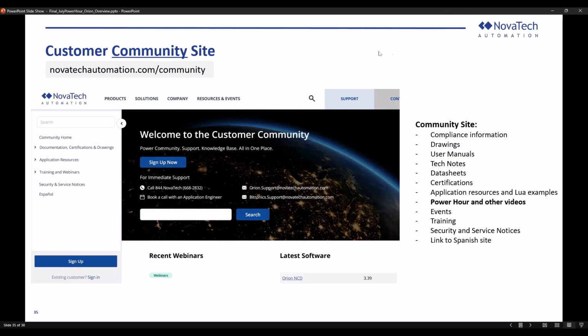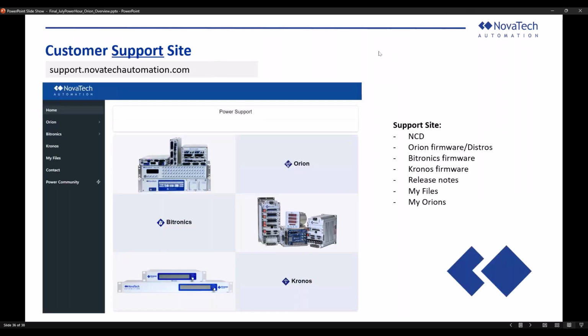All right, so that was the community. This is the support site. They're linked together, but they're slightly different in role. You can get latest firmware's maintenance releases, which are not majors, so you won't really hear about them unless you go looking. But they fix minor patches, often for specific customers, and if it's major enough, we'll roll it into a major release. So right now, for instance, the distro on the Orion is a 10.x firmware, so like the X is a number that shows where we're at. I think we're on 10.2, right? Or is it 10.4? I forgot, Garrett.